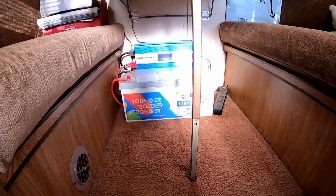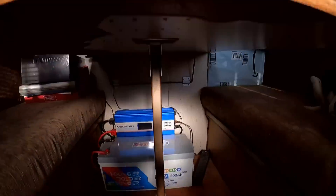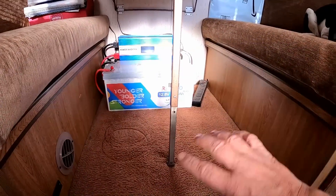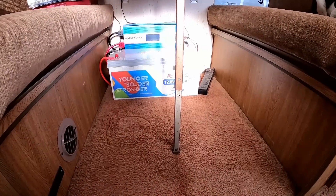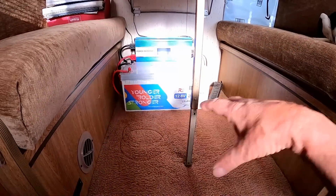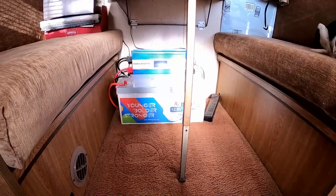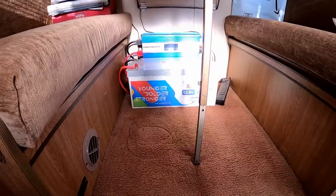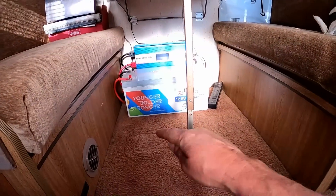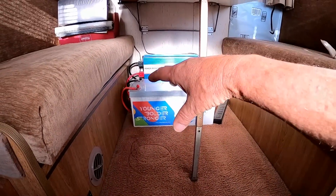This battery is not properly mounted yet. Short term, until I got the longer cables which I have now, I just put it there with some cables I had — 2-gauge — and I blocked it in with other heavy items. I still meant to stop at Lowe's to pick up some furring strips and screws. When I put it in permanently I'm going to duplicate what I did on the other side — put furring strips around it and screw it down through into the plywood floor.